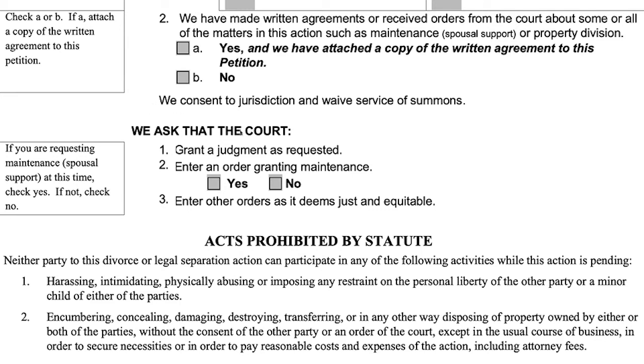This is interesting. You should know of this. You consent to the jurisdiction of the court and you waive service of summons. That means we're filing this together. We both already know about it. We agree we're going to do it in this court. We don't need to have service because we're doing this together. So that's what this little sentence means here. You're not waiving any further rights. You're just saying, we're preparing this together. We know where we are. This is where we want to be. Everyone's fully informed. Let's move forward.